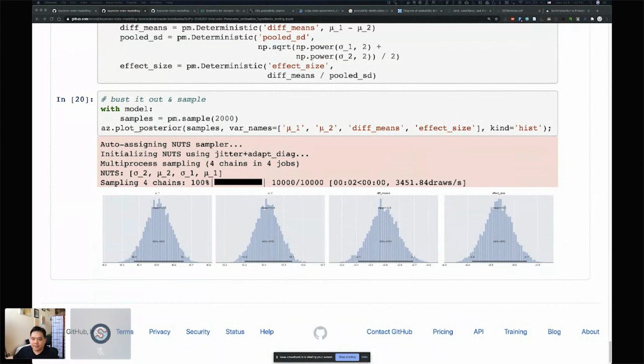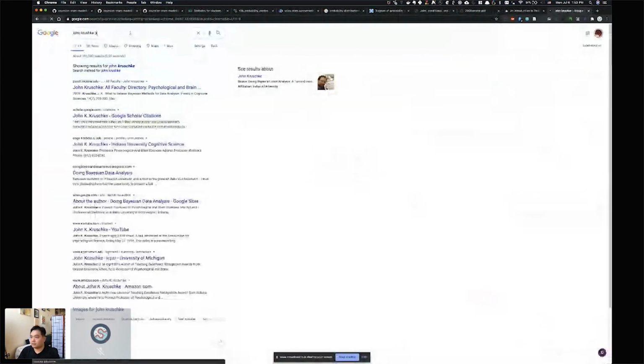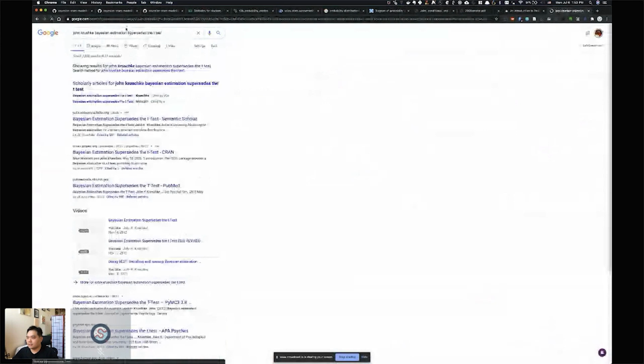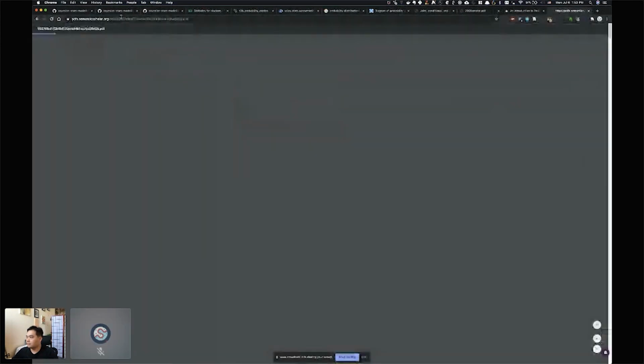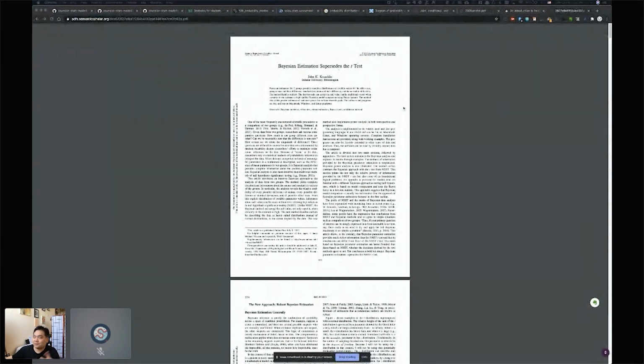If you actually read a paper by John Kruschke, it is "Bayesian estimation supersedes the t-test." I'm going to give y'all a link to that PDF. There we go. If you read John Kruschke's paper on BEST, it's BEST for a reason: Bayesian estimation supersedes the t-test.